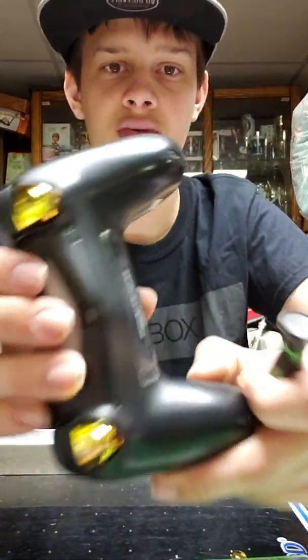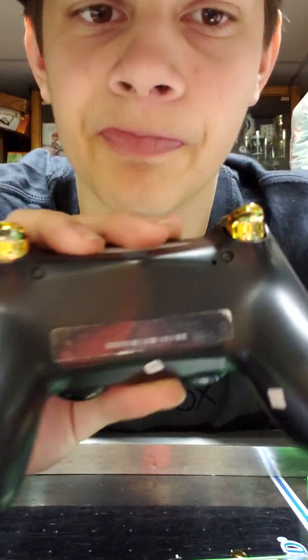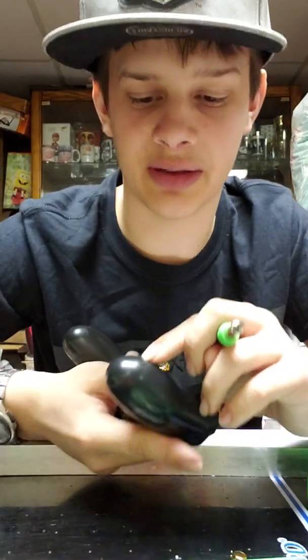Either way, to take it apart, first you get started with these screws. There are 4 of them. There will be a screw, let's see, there, there, right there, and right there.